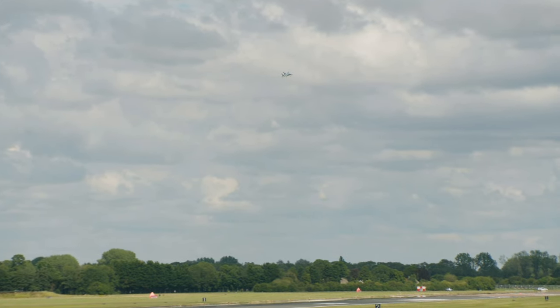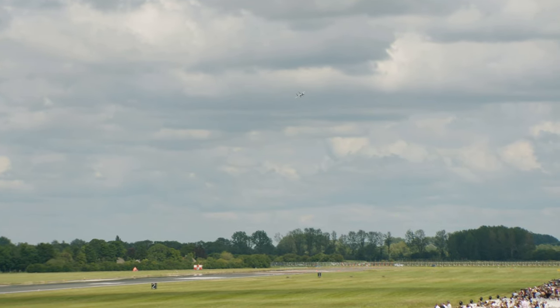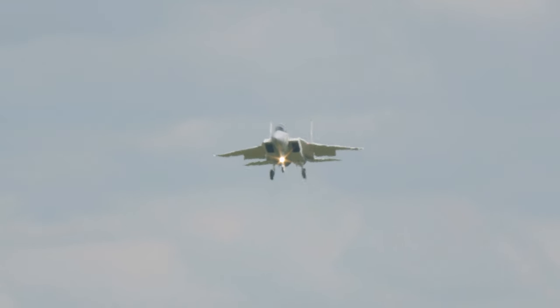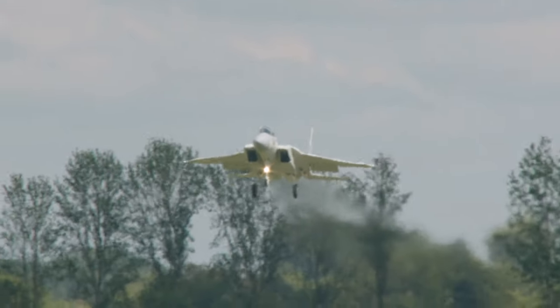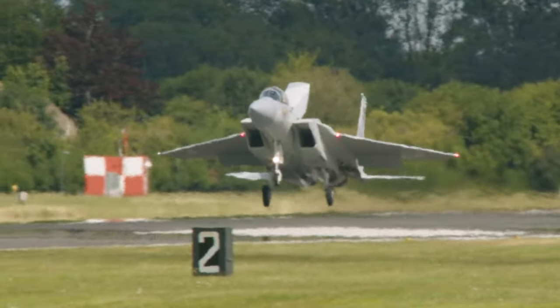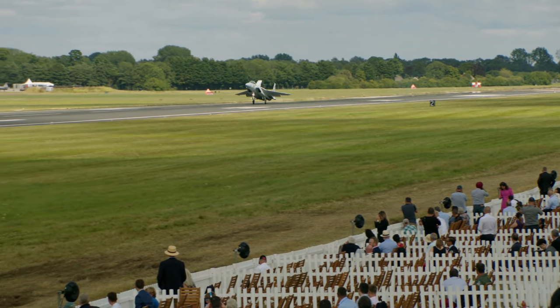The aircraft now in slightly different F-15EX form, entering service with the US Air Force and Air National Guard. The 18th Wing at Kadena in Japan within the Pacific Air Forces and the Louisiana and Oregon Air National Guards, the first to receive it, but now very much a frontline asset in this F-15QA form for the Qatar Emiri Air Force with Flying Wing 5 at Al Udeid, part of a mixed multi-role fighter fleet in that air arm alongside the Eurofighter Typhoons of Flying Wing 1 and the Dassault Rafales of Flying Wing 6, both of which are based at Tamim.